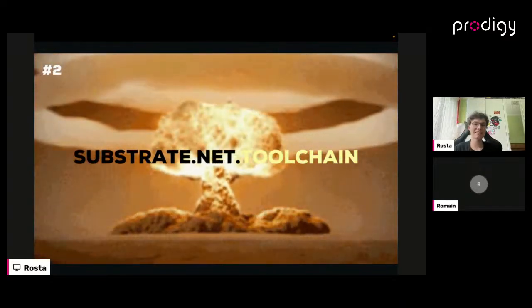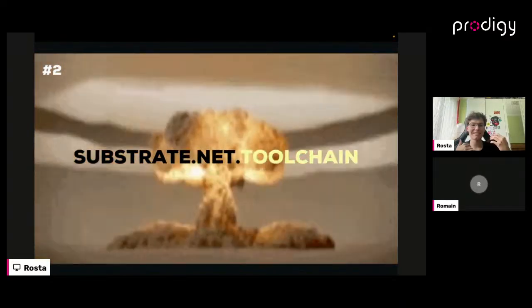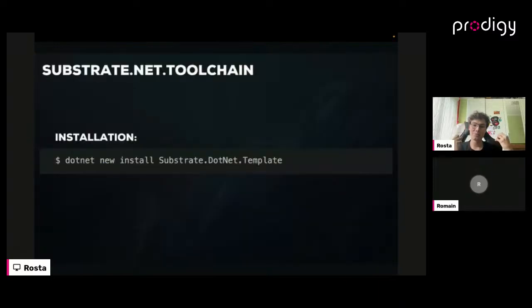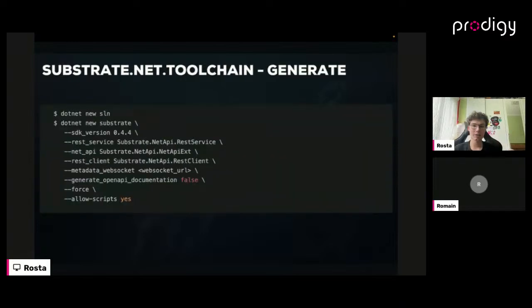But we've also made a Substrate.NET toolchain, which is a very mind-blowing tool. I will just show it very quickly. You can just install the tool itself into the command line like this, and then you will copy something like this, which is a script that will connect to the node. It will get the metadata from that node.